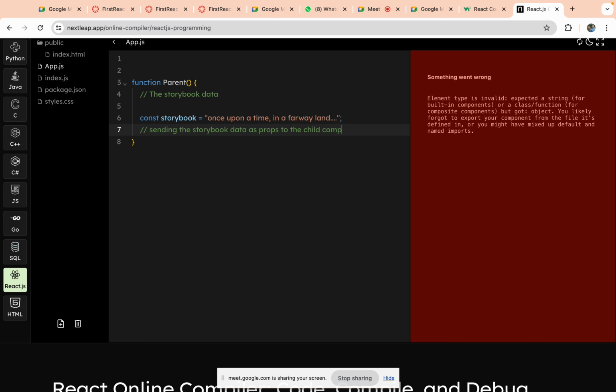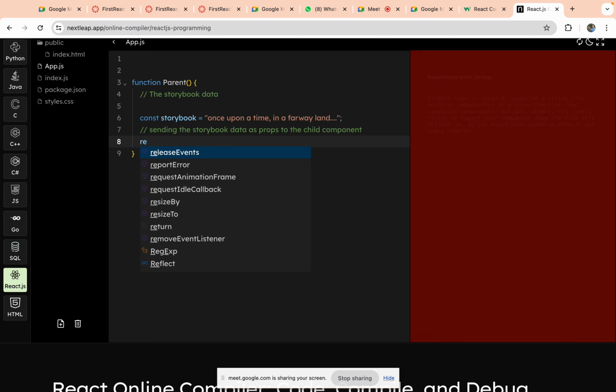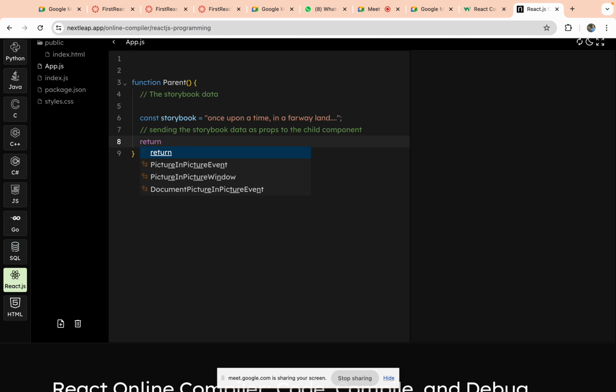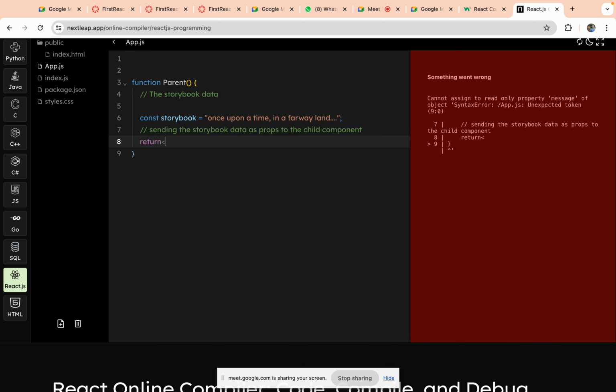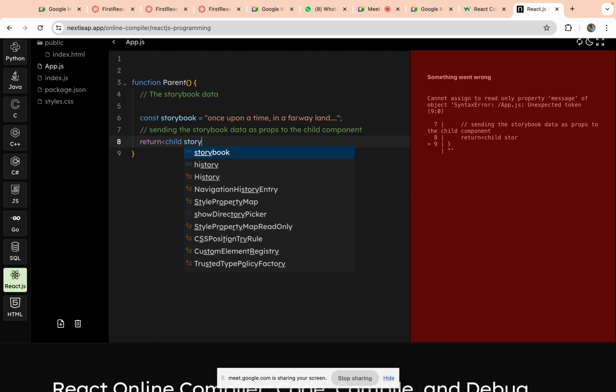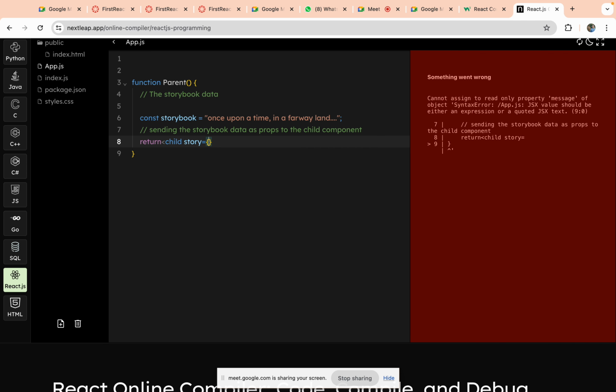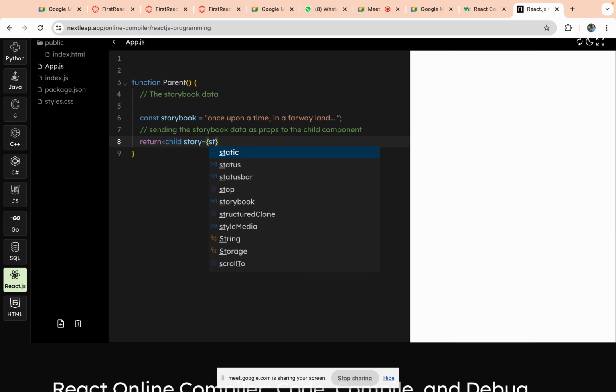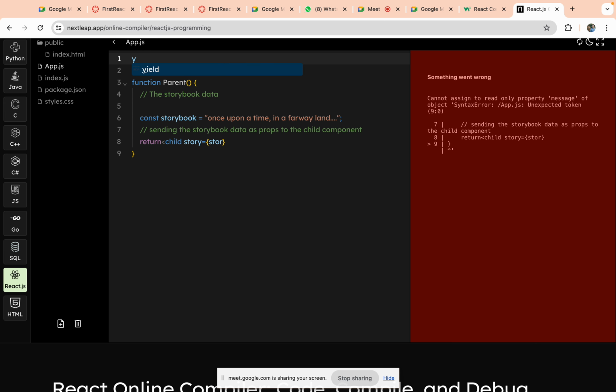So in the component, here you have to use return, child story equal to, then you can pass storybook.